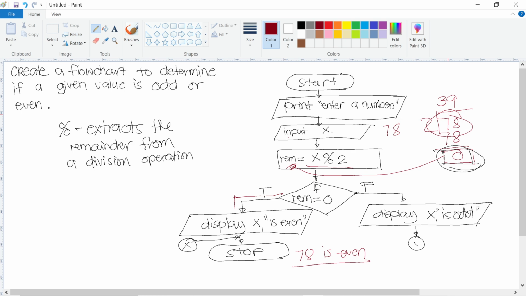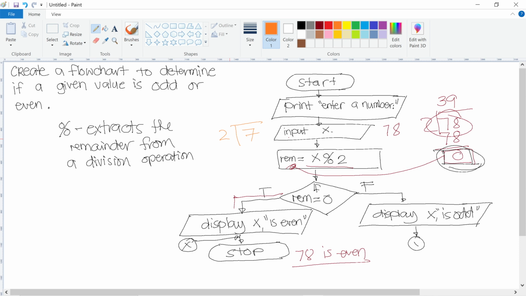So let's try to rerun the program, execute the program again, and it asks us to enter a number. Say, for example, the number we enter for x is 7. Would 7 divided by 2 give us a remainder of 0?